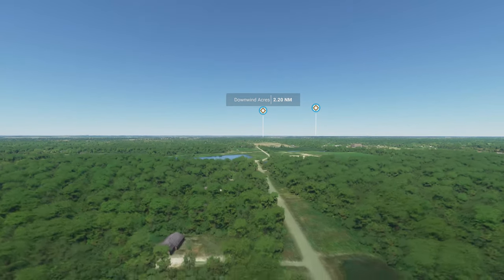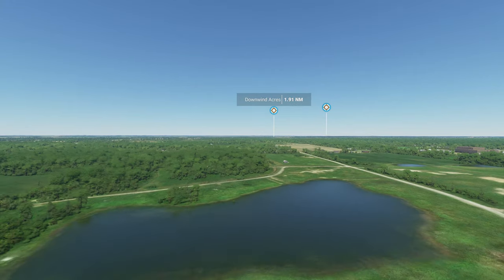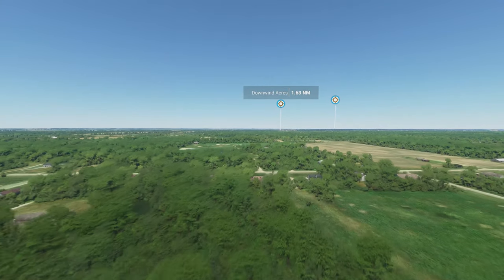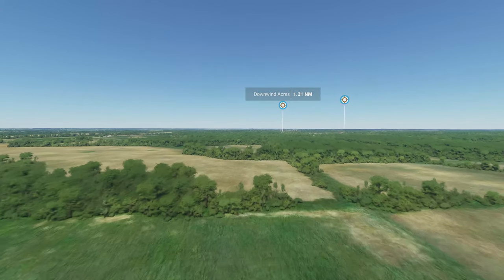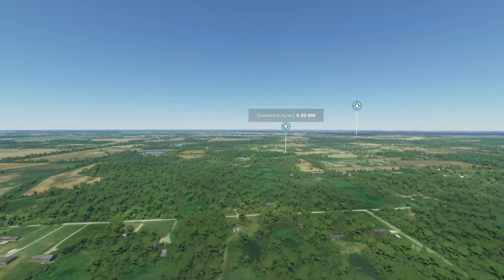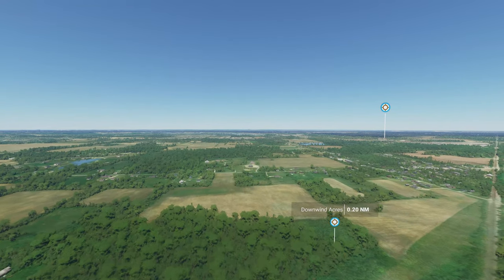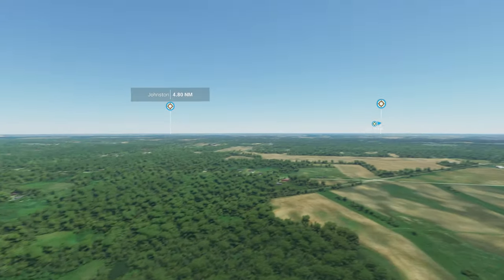Starting to hear wildlife in the background. Thought I saw animals, but I think it was just a road or a house over here. Yeah, just a house. Okay, here's Downwind Acres. And so it looks like it's just a landing strip. Nothing wrong with that.